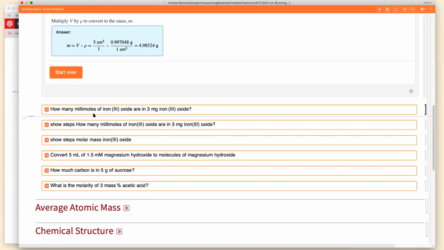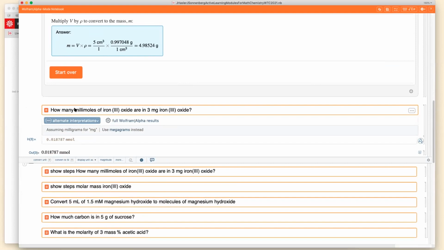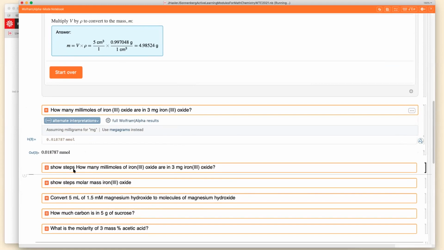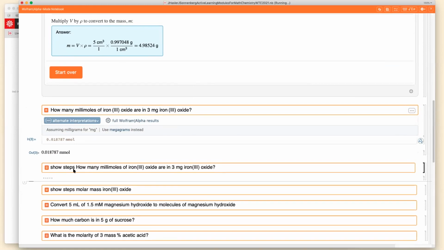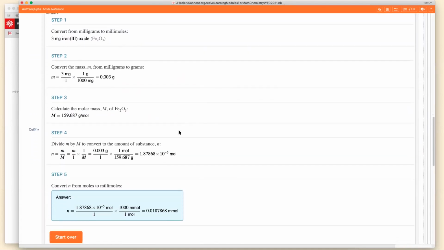So we can do a lot more conversions than just volume to mass. We can do mass to moles. And again, here, just to show what these look like, rather than stepping individually through, I'll just show all steps. And so again, just as we did with the volume and density case, we set up the mass, we get the conversion factor, we do the result, and then again, convert at the end from moles to the units that were desired, in this case, millimoles. And so that's taken care of at the end.